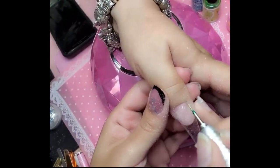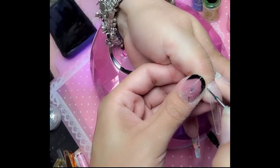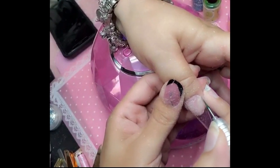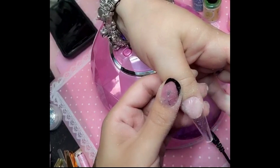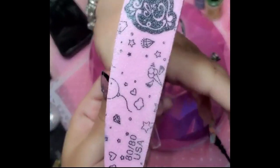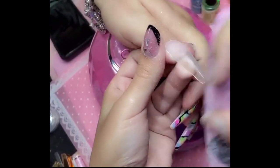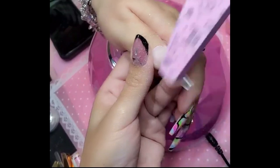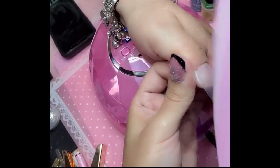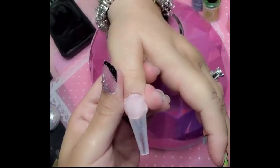Now I'm going to further refine it with the unicorn bit, really making sure it is blended and there is no product stuck to the skin at all. The incredible thing about our bits is that they will blend product down but will not break the skin — no bleeding cuticles. Now with the smoothie buffer, remove the shine off the entire nail, around the cuticle too, making sure everything is nice and blended. Dust off the nail.